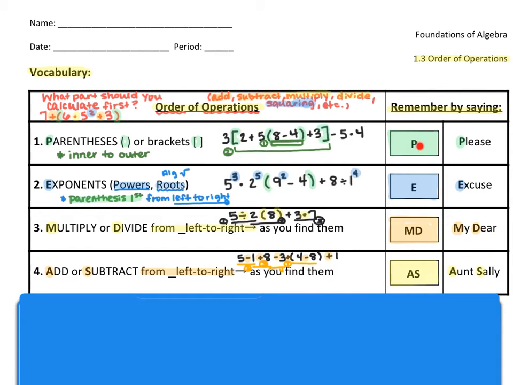One is just simply saying PEMDAS, which takes the first letter of the operations and creates this word, PEMDAS. Another one is an old sentence that has been created where every word starts with the first letter of the operations that we need to perform, in the order that we should. And it says, please excuse my dear Aunt Sally. So those are two mnemonics that we can use that will help us remember the order of operations.